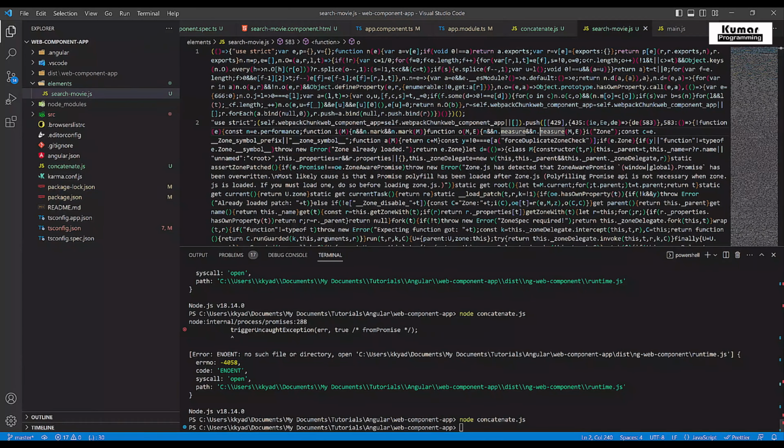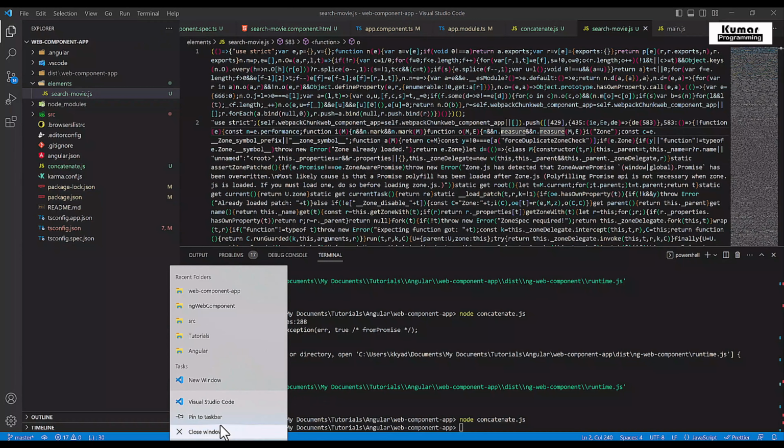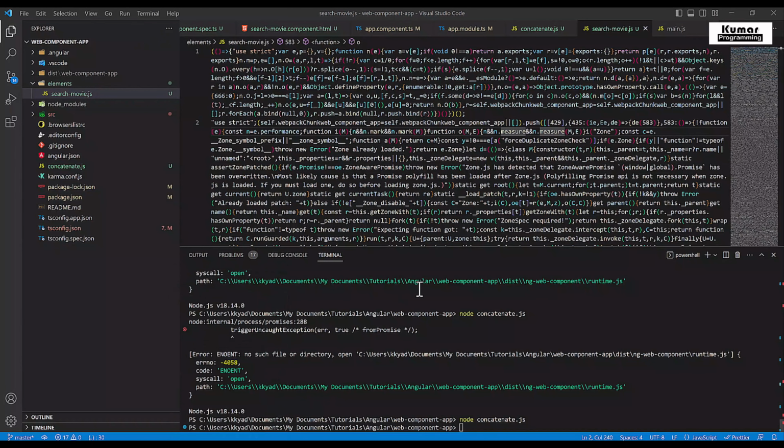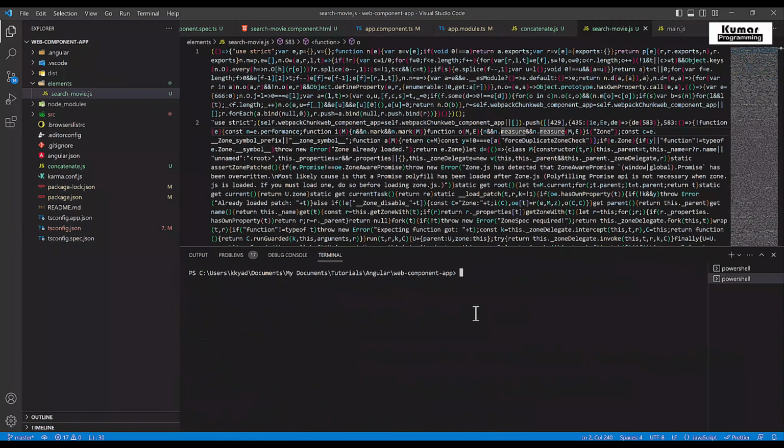So now let me create another application here. Let's go back to the directory. Here we will create a new application, ng new, and for the application name I will give web component.